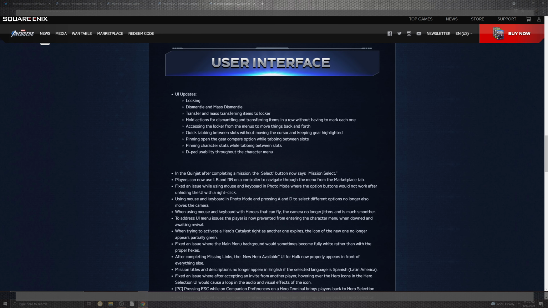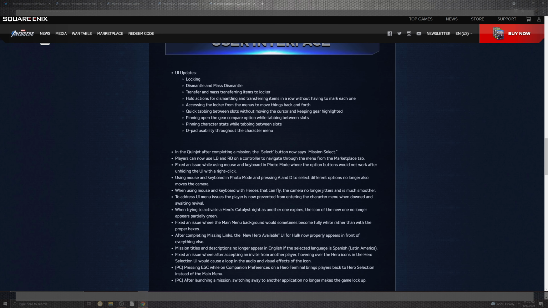Now, as far as the user interface, which I think is the most important part of this update, because a lot of people have been saying, hey, we've seen some stuff, but the main bullet points are the locking and dismantling inside of the mass dismantle, and the mass transferring of items to the locker, holding the actions for dismantling and transferring items in a row without having to mark each one.